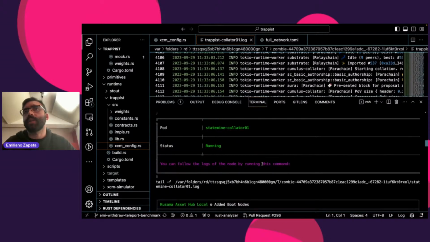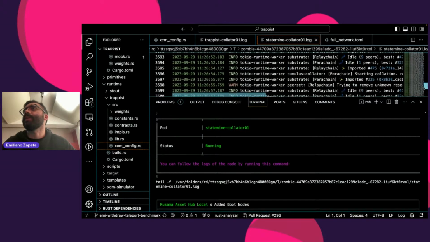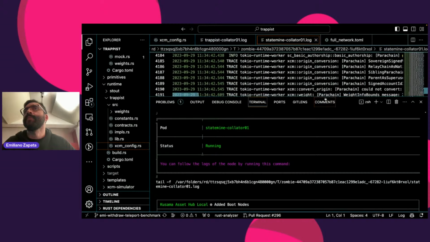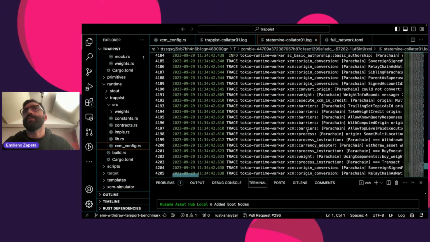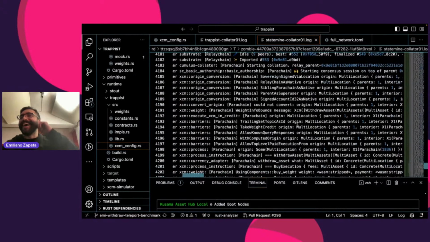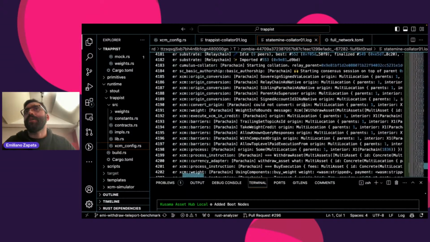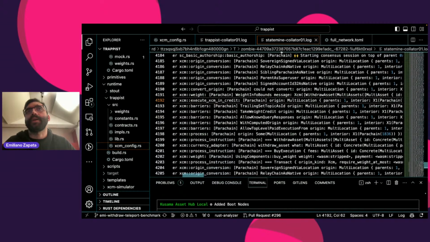This is not mandatory. Since it's a deep dive, I think it's really nice to deep dive into the processes and understanding. For example, here we can see the whole trace of the message that we have received. A lot of text and maybe a little bit hard to see, but we can see that we have received a message. Here, for example, we can see that we have been asked to execute in credit some XCM. Again, this is the Asset Hub, which used to be called Statemine log.